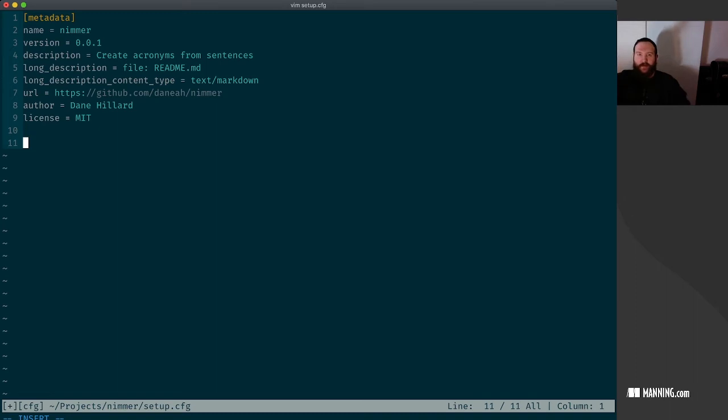The next thing to do is we can say maybe that this package requires greater than or equal to Python 3.10. And now, because we've moved the source code to the source directory, you have to tell the package system where that lives. So there's a package dir. And the syntax is a little weird, also covered in the book. This package dir option is like a mapping. So the equivalent in Python is a dictionary, and it maps the empty string to source.